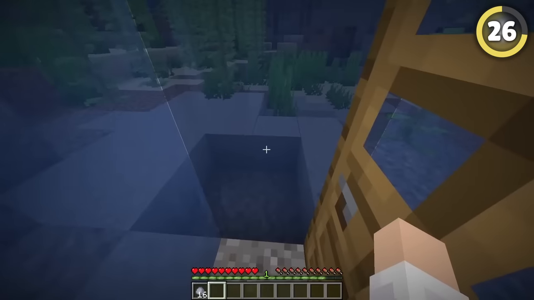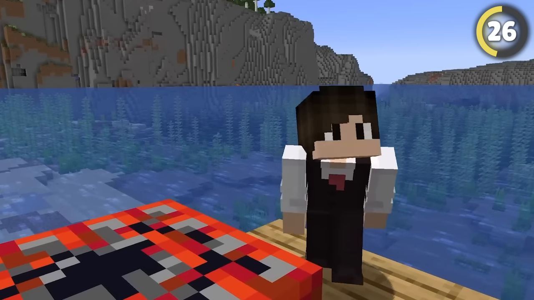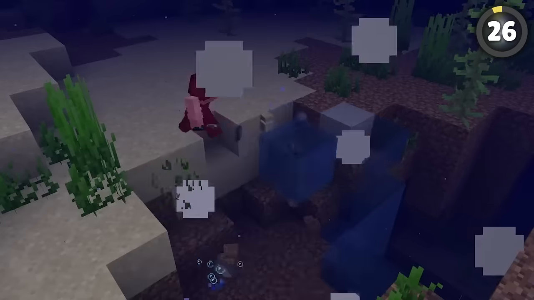Breaking blocks like clay underwater is so annoying! Sure, there's the old door trick, but that's no fun compared to TNT. But Mallow, TNT doesn't work underwater! Wrong! All you need to do is place sand or gravel on top before lighting it, and it works perfectly. It barely even damages you.